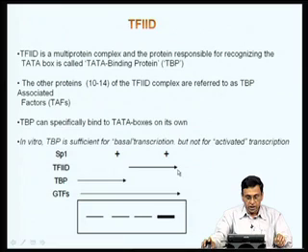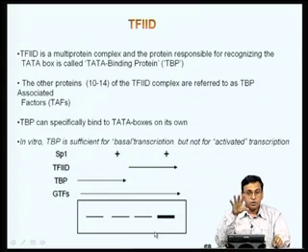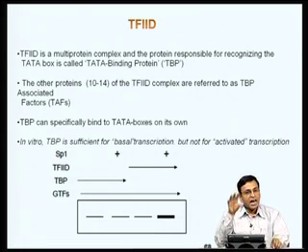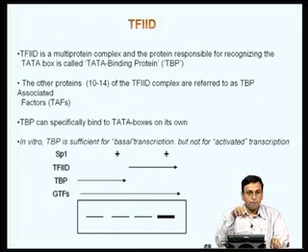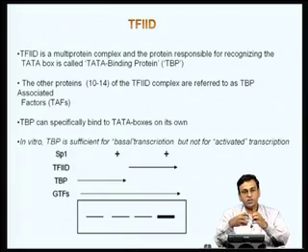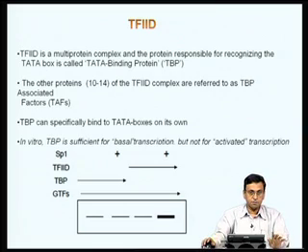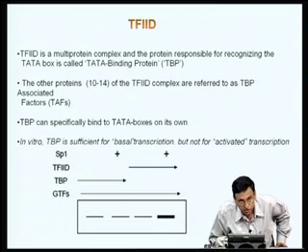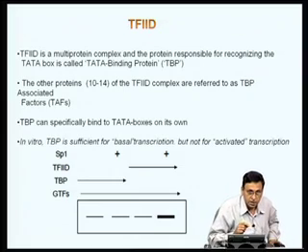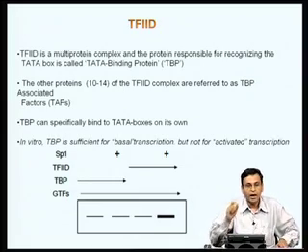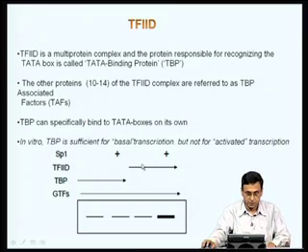So SP1 cannot activate transcription when you have only TBP, whereas when you have TF2D instead of TBP, you see SP1 is able to activate transcription. These experiments clearly showed that the TAFs of TF2D are essential for mediating the activator function of many upstream activators. TBP cannot substitute for the TAF functions, and TBP in combination with TAFs is essential for activator dependent transcription in cell-free transcription assays. This was the first demonstration that the TAFs of the TF2D complex play a very important role in supporting activator dependent transcription in eukaryotic cells.